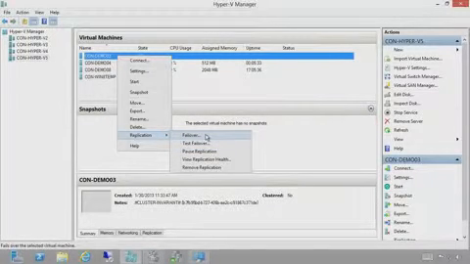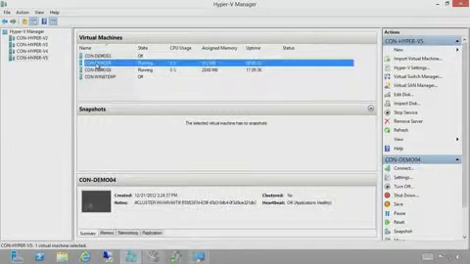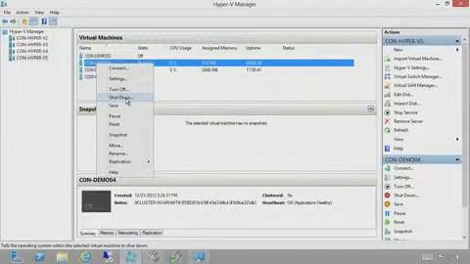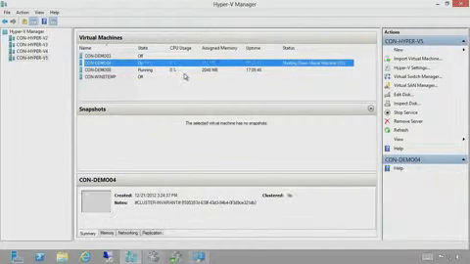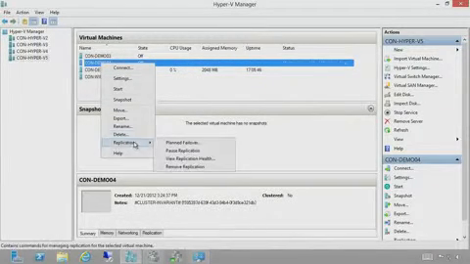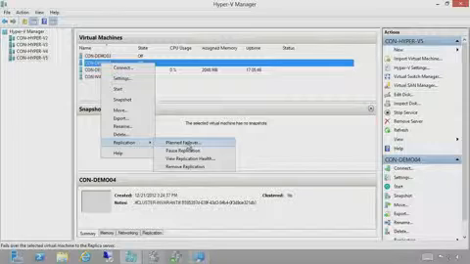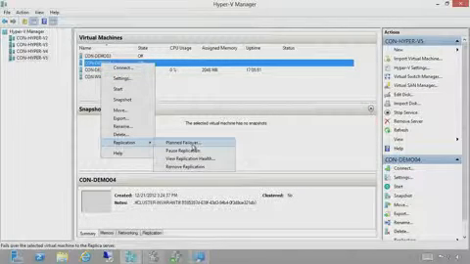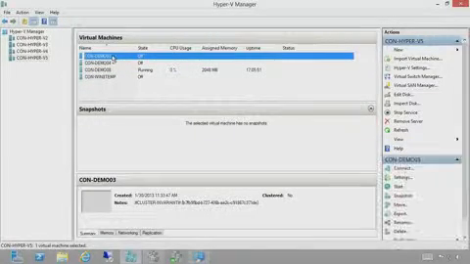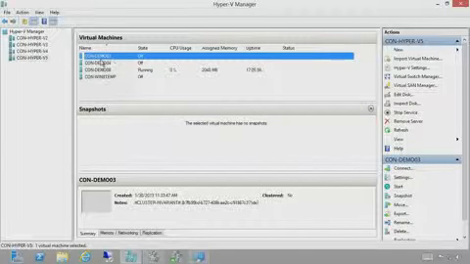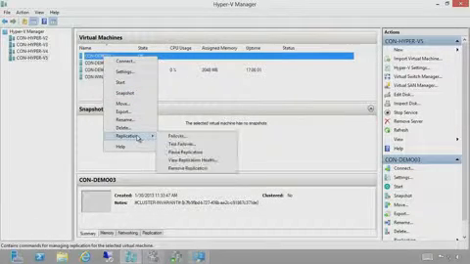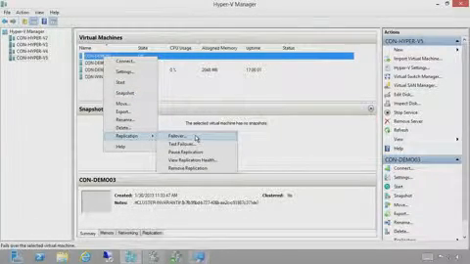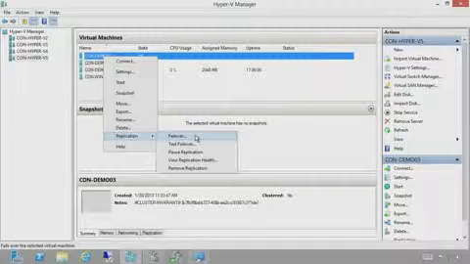Now you'll notice actually one difference. When I clicked here before, in fact if I shut this VM down, this is the running side, I shut this VM down and right-click Replication, I've got this option of planned failover. That's because I'm currently on the primary VM. However, if I'd lost the primary site, so I've lost the cluster and I'm just relying now on the VM that's been replicated to the secondary, so I'm right-clicked on a VM on the secondary site, you'll notice I've got failover. I've not got planned failover because I've lost the first site.